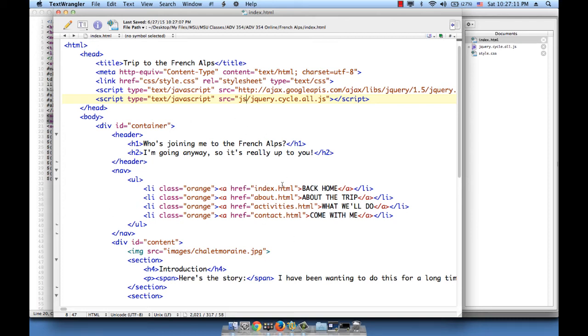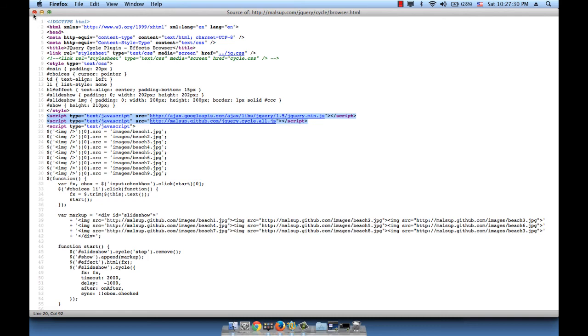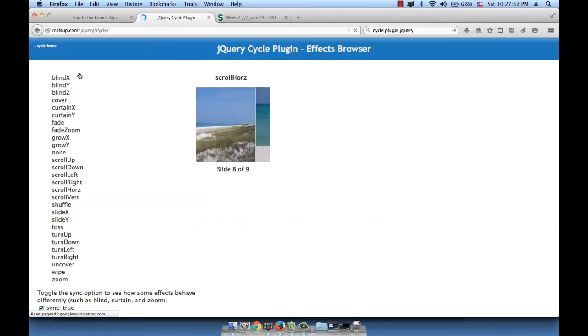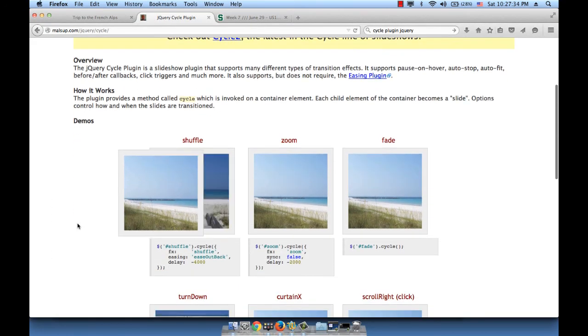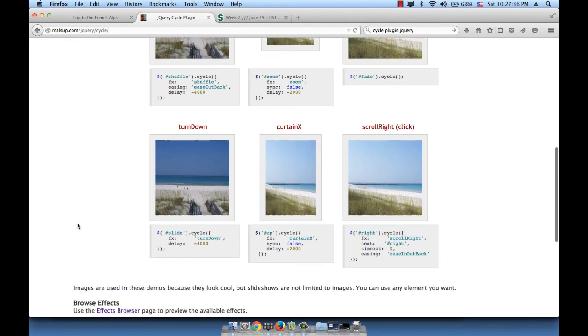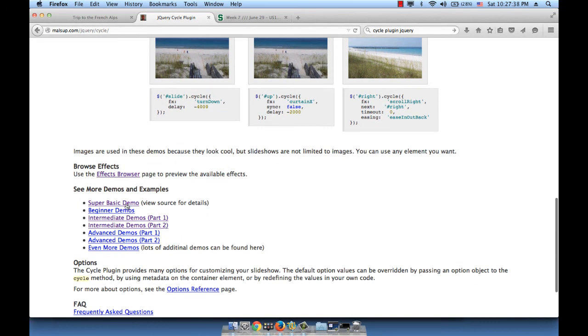So we have the file available, the library is online and there's a link to the library, and we are using the script tags in order to link everything together properly. Now, what is the next thing we want to do? Let's go back to the Cycle plugin and go back home. Let's go under Super Basic Demo.